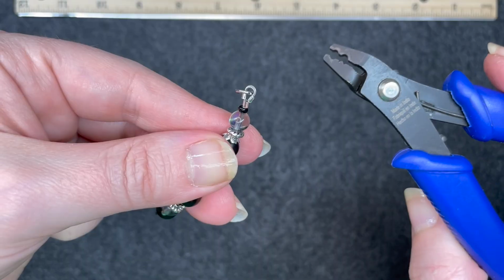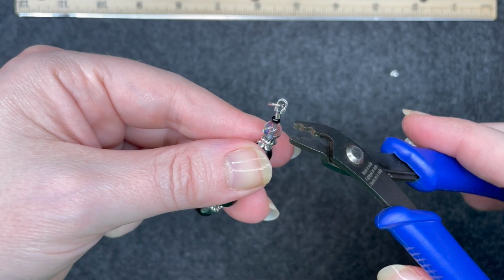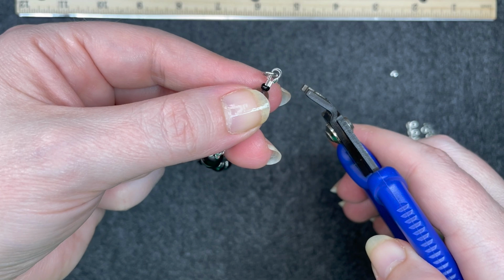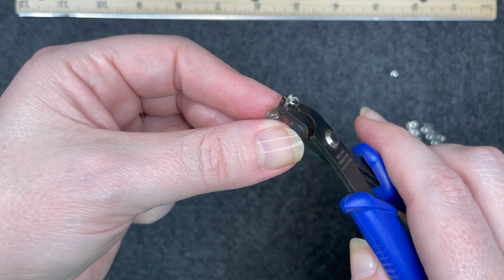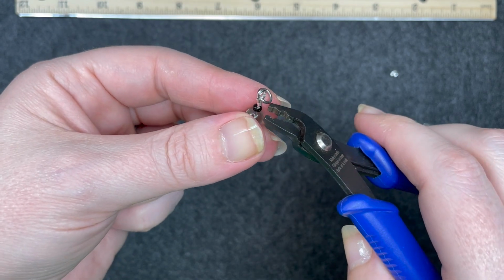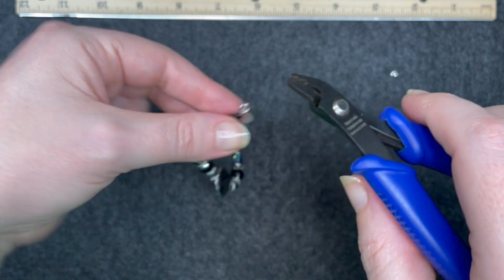So now I'm going to take my crimping pliers and go in on that second divot. Give it a good smash so you get that taco. Turn it on its side. Go into that first divot. Give it another smash, and then go in with that flat part on the end, give it that final smash.